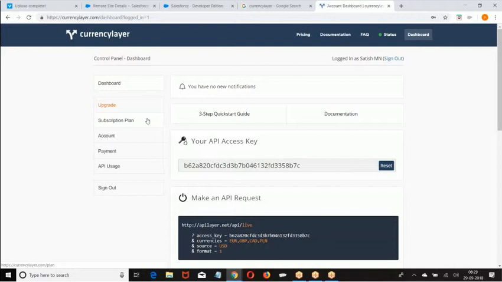So how many records will be there? I am not sure how many records there are in opportunity. There may be 10,000, 1 million or 10 million. When I am not sure how many records there are, what is the solution I have? I need to go for batch Apex. If you want to go for batch Apex, the first question is, can I call a web service from batch Apex or not?